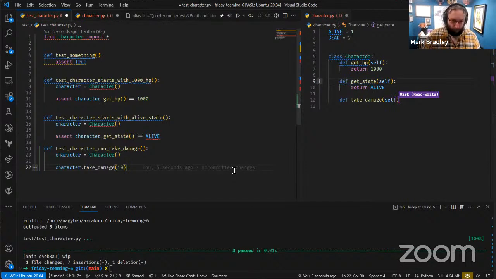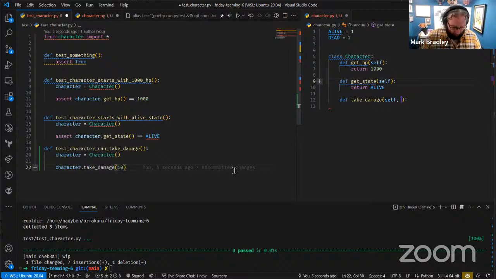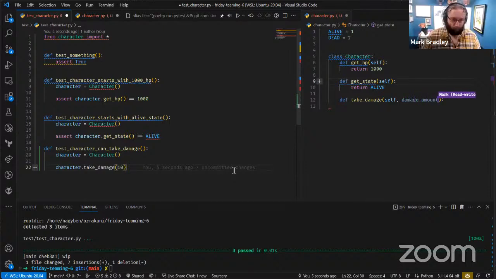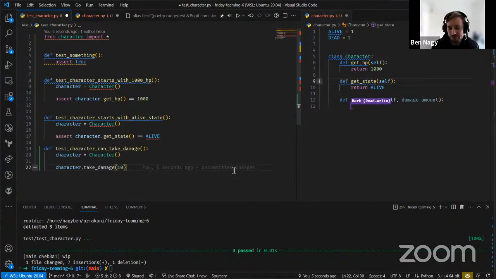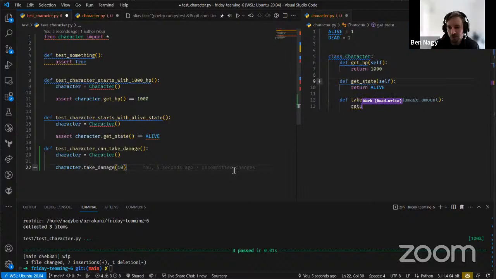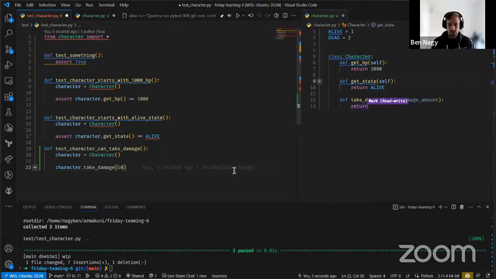Cool. Comma. So we call it damage? Yeah, damage amount. Damage amount sounds good. Cool. We can ignore types for now. Okay, I see a red squiggly. Do I need to just return? Yeah, you need to put something there basically. So you either put pass or return or something. Okay. Just the way the lexer works in Python.